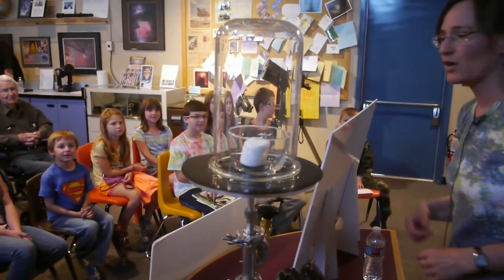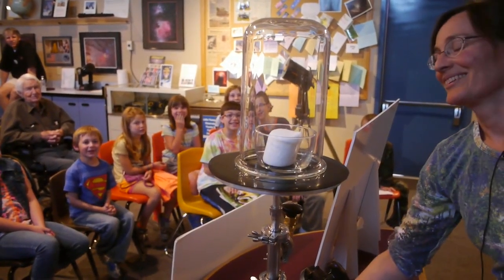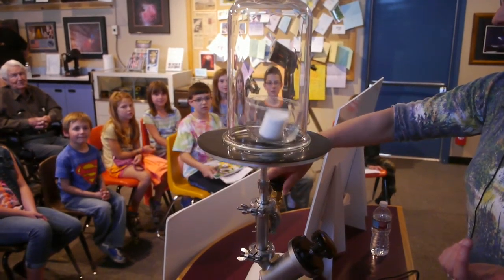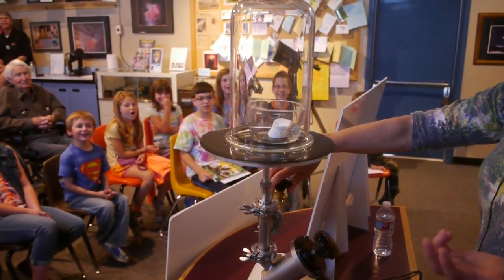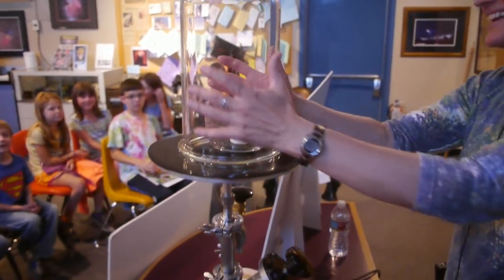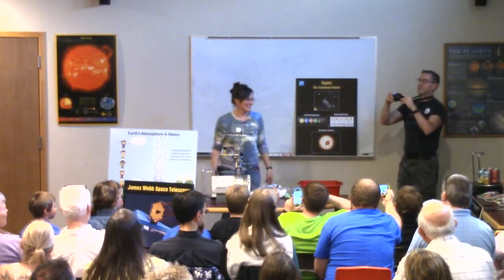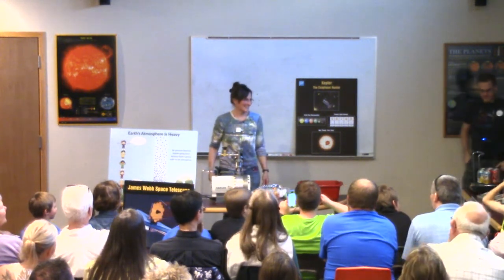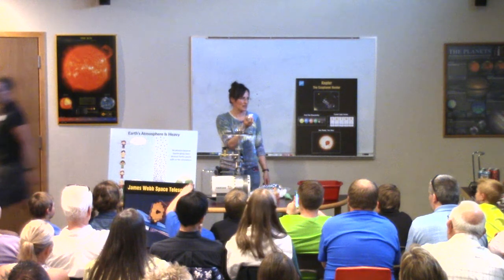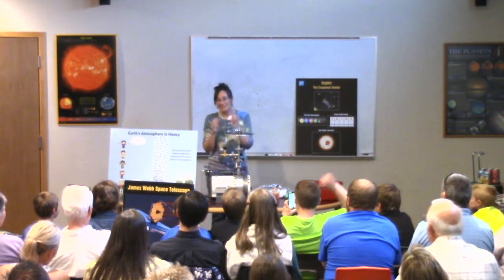Can you see? Okay, so it expanded, but then it stopped expanding and then it started getting smaller. What was going on? That's pretty crazy, isn't it? So, what happened? The more air was in it, the less air was in it. Yeah. And what happened to all those little air pockets inside our marshmallow? They got stuck. Well, the little cells burst.